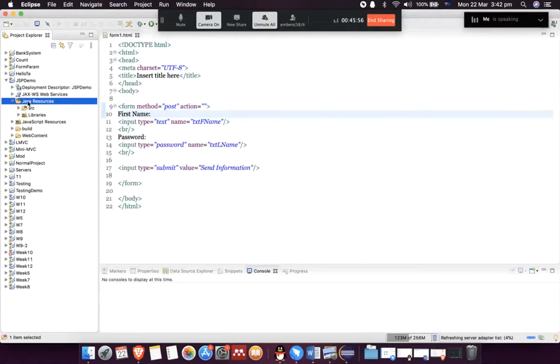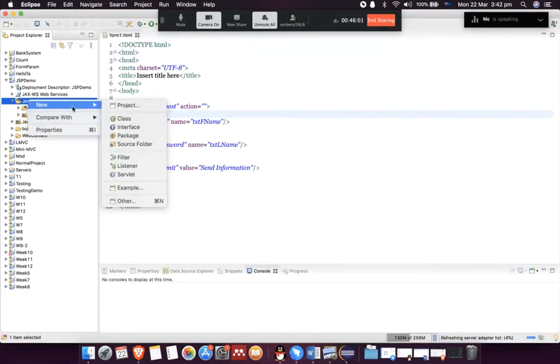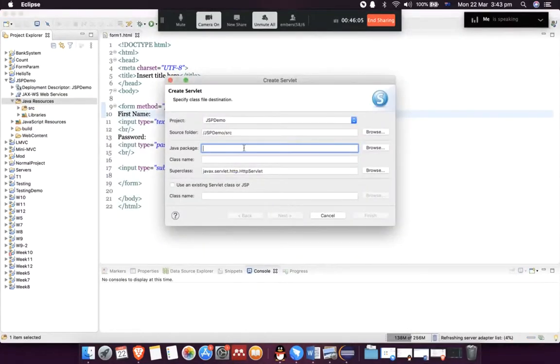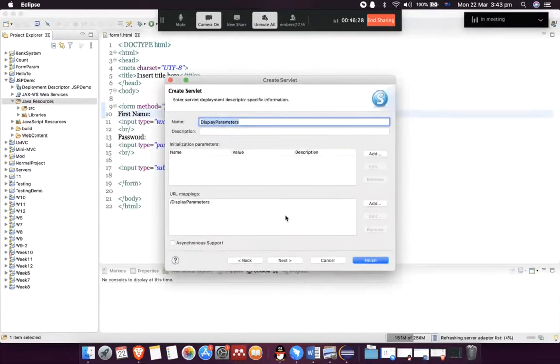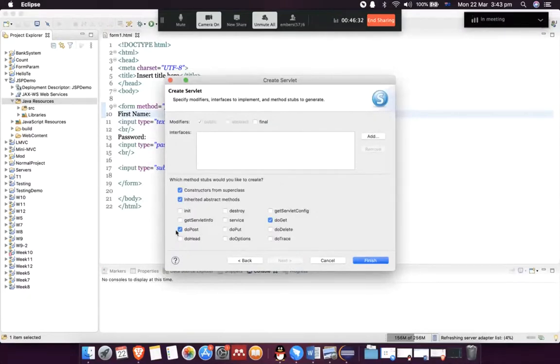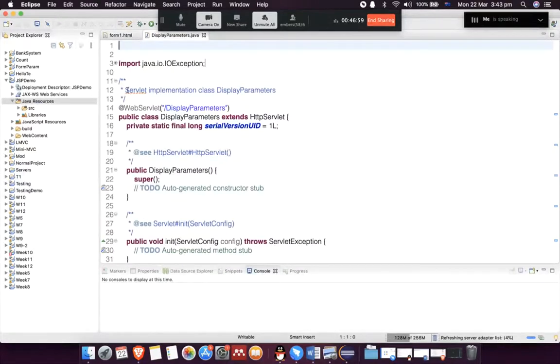What I'm going to do next is create a servlet and a JSP. So first, I will create a servlet. Display parameters. Okay. Oh, sorry, not the package. Class name as DisplayParameters. Go next. Next. You can choose what methods you want to override. Okay, so I only need doGet, doPost. Normally we don't override these ones. Okay, but if you want to, you can. So I'm going to actually override them. You get to see the format. Okay, so here we are.